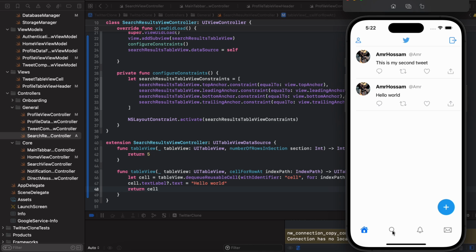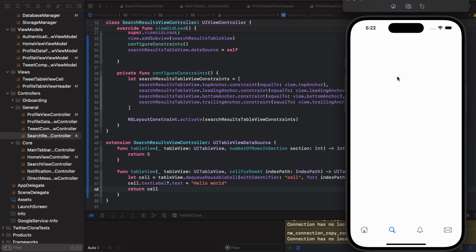Whenever you tap on this search, this is going to show you the search view controller in which we can actually start typing in to fetch results, and the search results are going to be shown on top of that view controller, and it's going to contain all the results that we have.